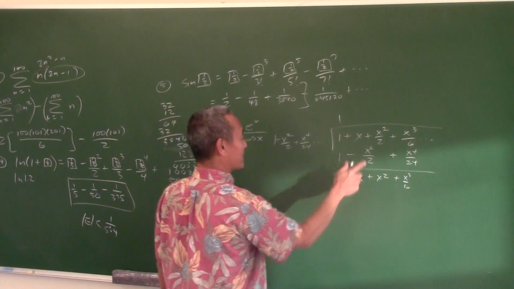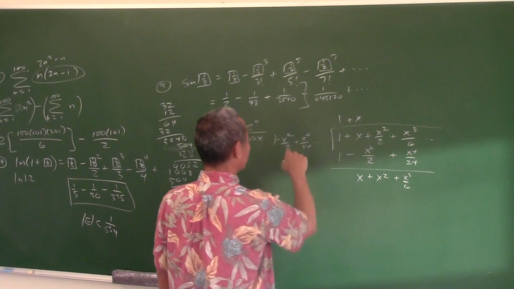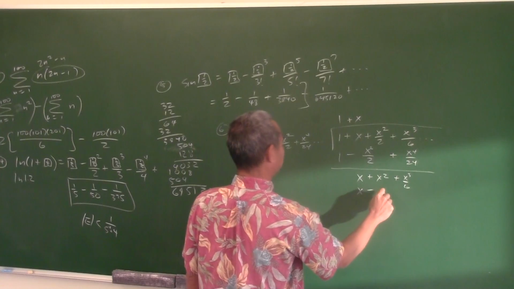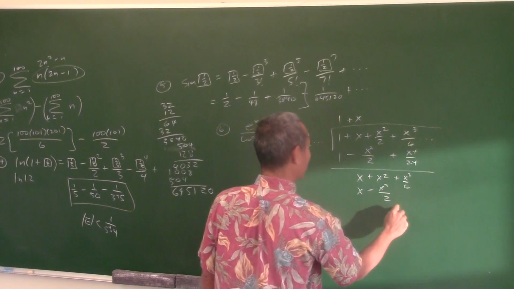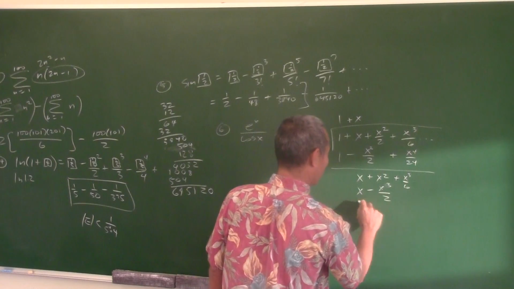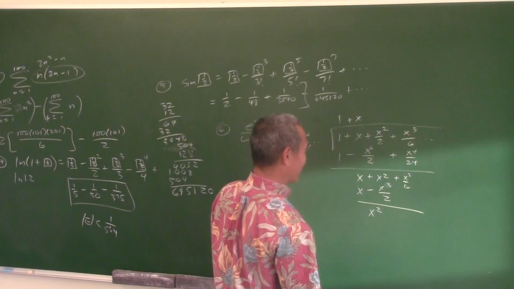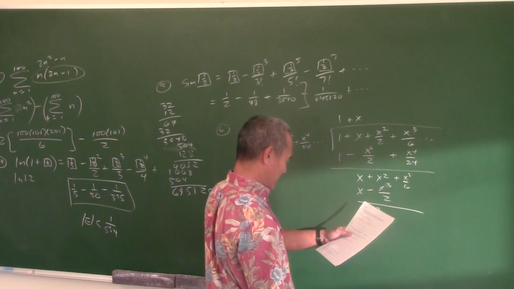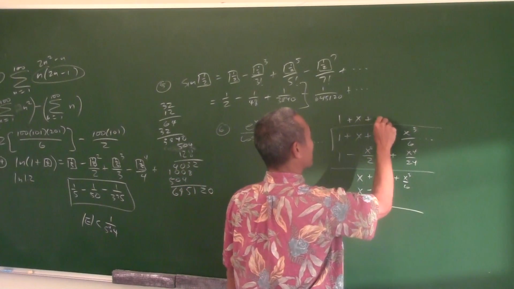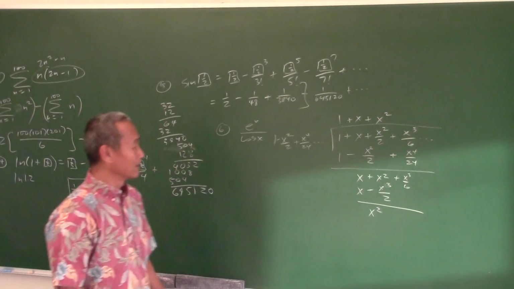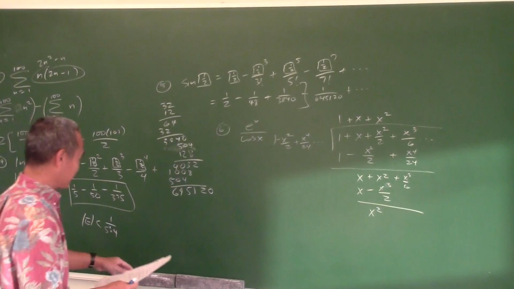Okay, 1 goes into x how many times? x. Multiply x times the divisor: x minus x squared, x cubed over 2. That's all we're going to need. Subtract. So x squared minus nothing is x squared. And really, that's all you need. How many terms are we writing? Only 3. 1 goes into that how many times? x squared. Finished. See, I asked you to write 3 terms. 3 terms is really not that bad.